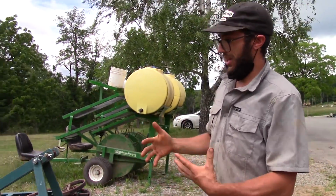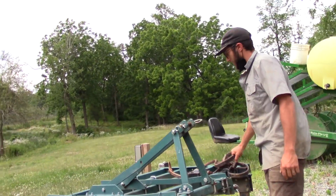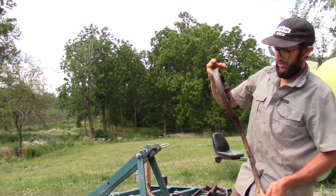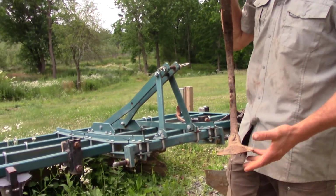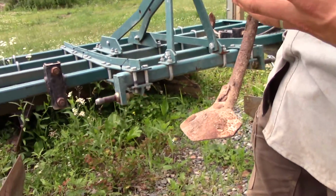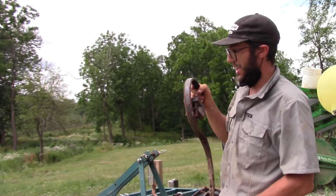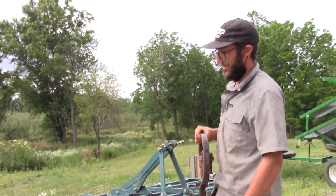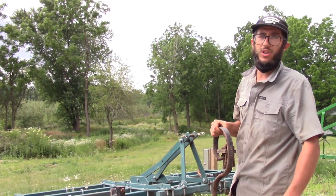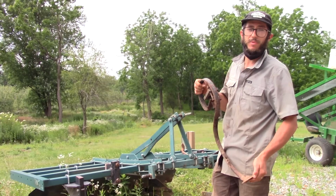And then one thing that I like about it the most is that when we're doing a second planting, we'll put these S-tine shanks on the frame, and then this will just crumble the surface and kind of loosen it up without having to do a deep tillage a second time in the season. And then it will allow us to renovate the bed without doing any sort of deep incorporation of the soil and destruction of the aggregation that we made from that initial tillage in the beginning of the season.